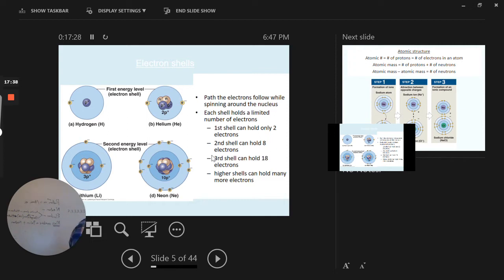Now, it may not always be complete. So for hydrogen now, hydrogen doesn't have 2. So the first shell of hydrogen will only hold 1, right? Because the shell is able to hold 2 and hydrogen only has 1. So this shell is supposed to hold 2 like this, but hydrogen only has 1. Because of that deficiency, hydrogen has 1, that means one side is empty. We will say that hydrogen is incomplete.